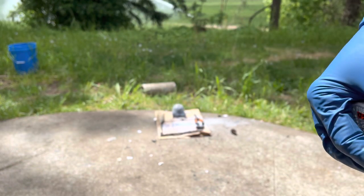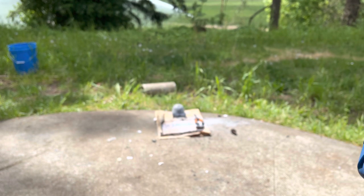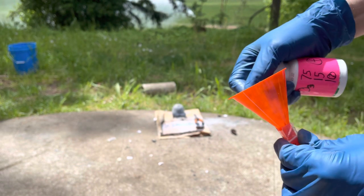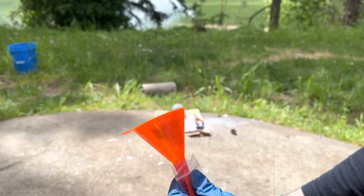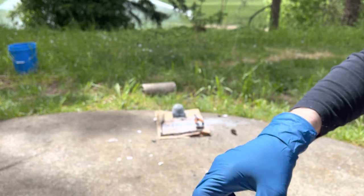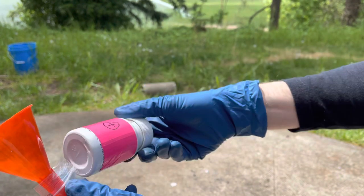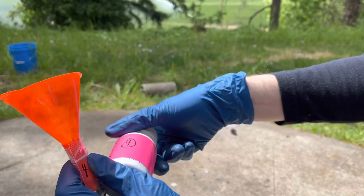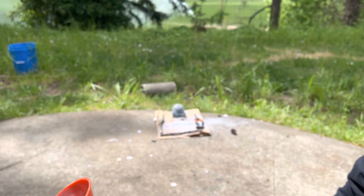I didn't use very much in that last one, because I know potassium perchlorate and aluminum are really loud. I'll have to weigh out how much I have left in that last mixture to kind of tell how much I used. Up to this point, I've just been kind of eyeballing it. Another thing to be careful of is when you screw the lid on, make sure there's none stuck in your lid that you're gonna squeeze down on, because you don't want that to happen. Maybe these safety lids are probably not a good idea.